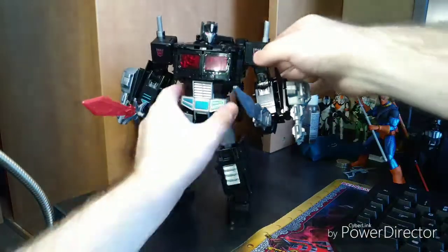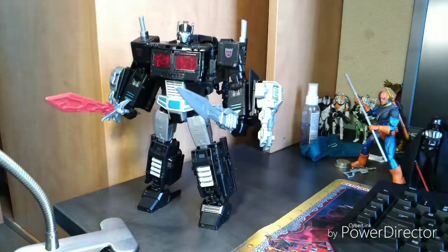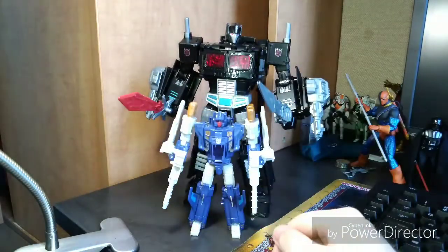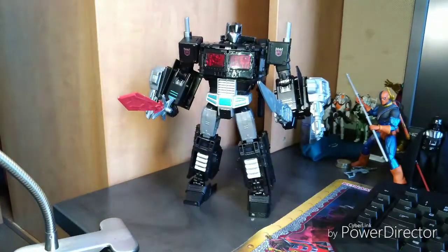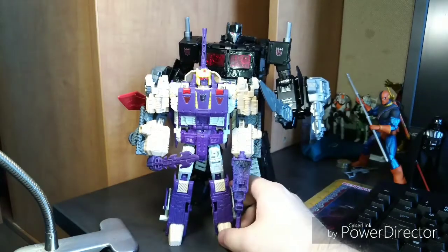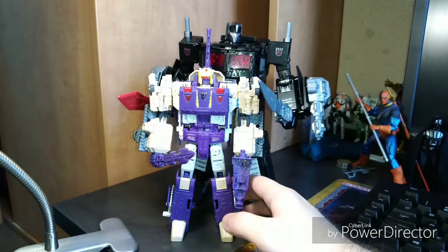Now, I guess for some size comparisons, we'll do a few of those. First off, again, Titans Return, Deluxe Class, Trigger Happy. He's obviously like double the size of Trigger Happy, so I think that scales pretty good. Here he is with Titans Return, Voyager Class, Blitzwing, again significantly taller. Obviously he's closer than Trigger Happy was, but I think again that's a pretty good scale.